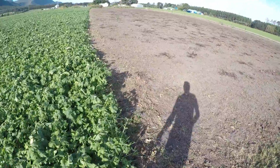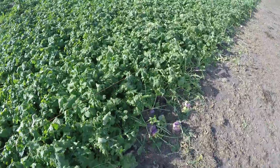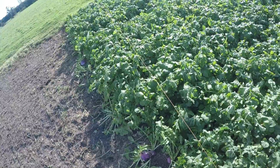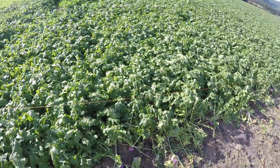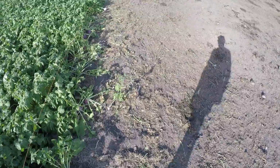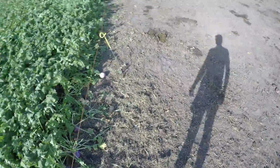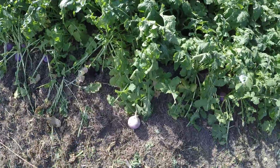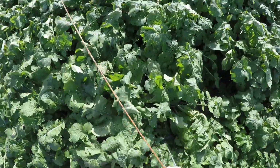What I'm doing is I just give them about a meter. I move this poly wire about a meter forward. So basically, if they have their front feet about here, they'll be able to eat nicely. I wait for them to graze it right down to about like this, which you guys see here, this last meter, and then I move it another meter. That way they don't tramp too much of the turnips with their hooves. So I'll just stick it in about there.